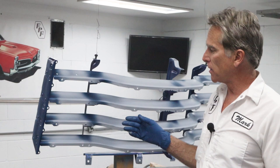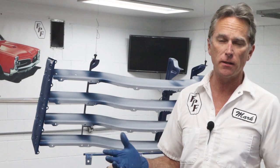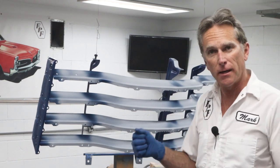Now, doing this kind of work, you're going to use up a lot of paint because you're painting a bunch of little tiny parts, really, and you're having to spray a lot more than you normally would if it was just a flat sheet or a fender or something. So be prepared. It's going to take a little bit more paint than you might think you need. But you kind of just have to keep spraying away till everything's covered.